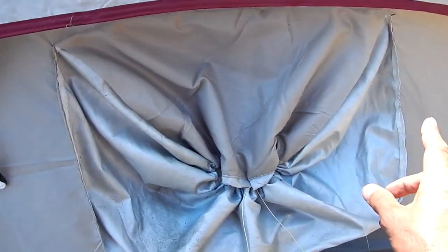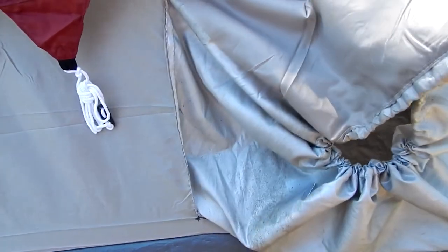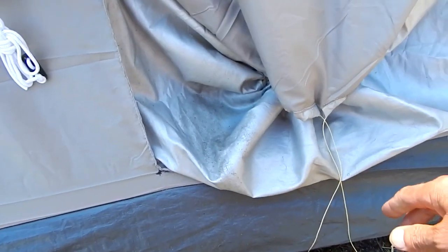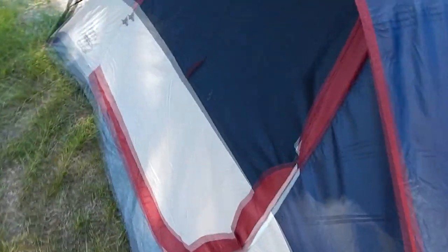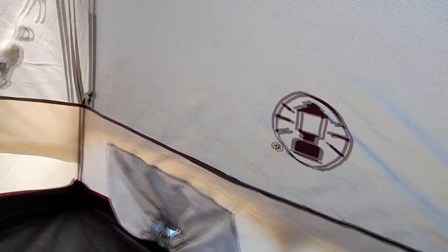Well, there's my solution. Here's my old tent. I took it to an upholstery place and had them sew this waterproof material into the wall of my tent — just that extra material sewn in. It's like a sock. And inside the tent it's really comfortable; it's 10 by 10, plenty of room for a queen size blow-up mattress. There's the sock I had her put in the back of the tent.